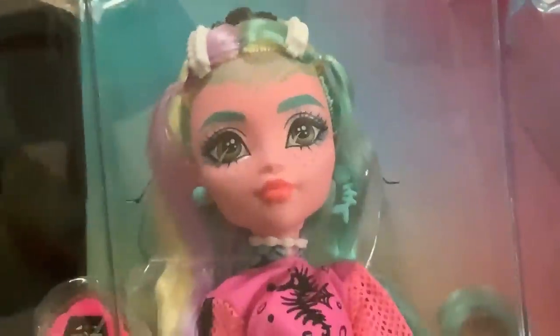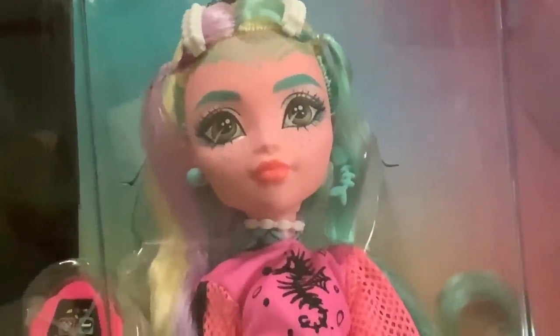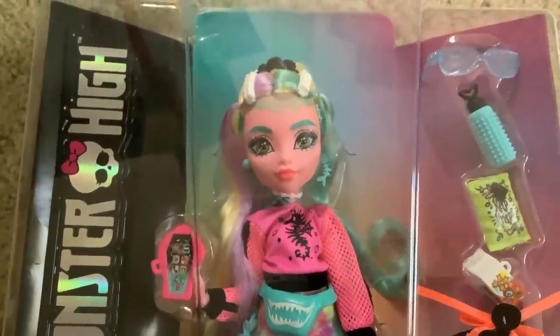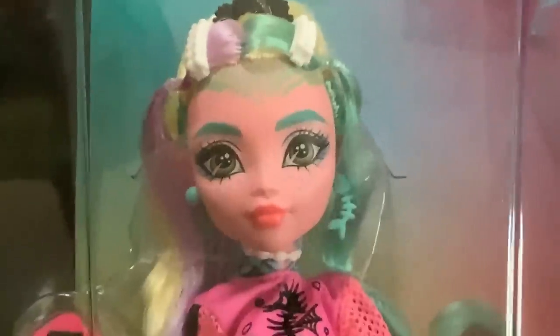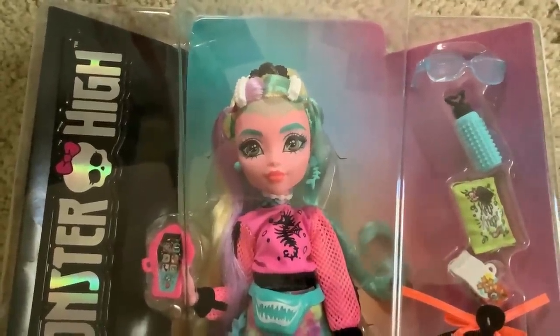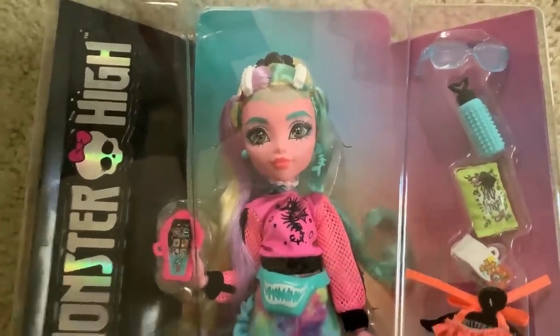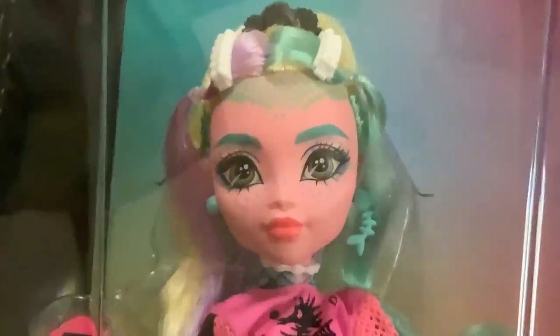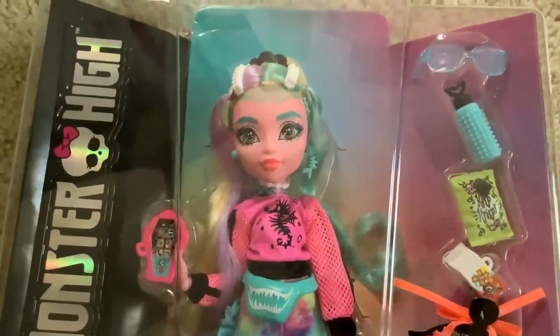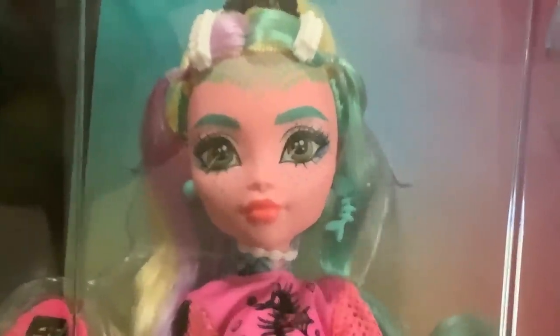And I bought one. I couldn't wait. I knew that my video on her made a lot of money already, so I was easily able to pay for her. I don't want to say what I paid, but let's just say it was way more than this doll was going to be worth. So don't be like me — just wait for her to come out, because October is honestly not that far away. But I wanted to get a first look at her.